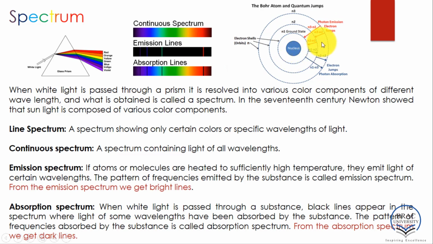For example, if an electron jumps from n equals 3 to n equals 1, maybe we will get red color. On the other hand, if an electron jumps from n equals 1 to n equals 3, it will absorb some light, and that is, you already guessed, right? That must be the red light. So this is how we can see the color, this is how we can see the photon. I will make it clearer in the next slide, and we'll also be talking about the continuous spectrum concept.